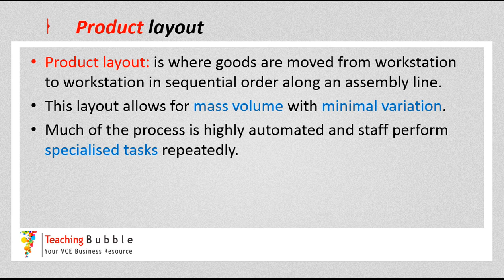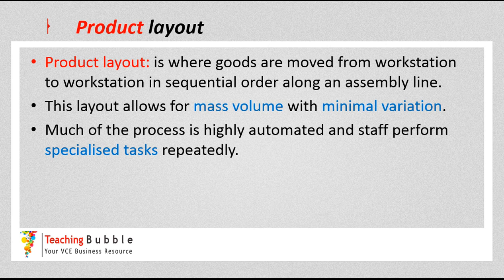When deciding on the type of layout, it's often good to look at what kind of volume we need to produce in, and what kind of variety is involved in the different products. A product layout allows for mass volume and a small amount of variety. If you are looking at a car manufacturer, obviously they're producing in mass volumes, but there's often minimal variation at a manufacturing plant, such as Ford, Chrysler, whatever it is. They may only make 2, 3, 4 different types of cars within that actual manufacturing plant.